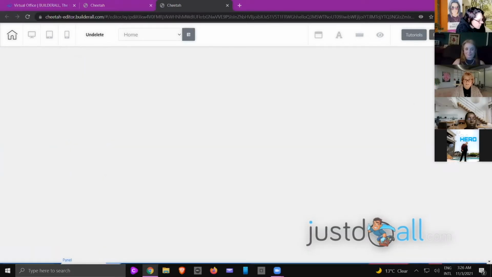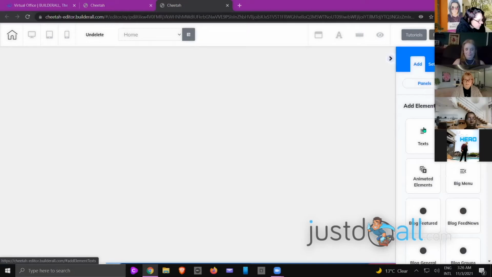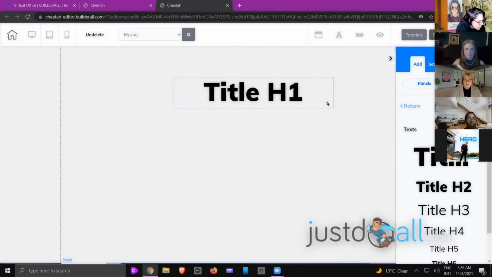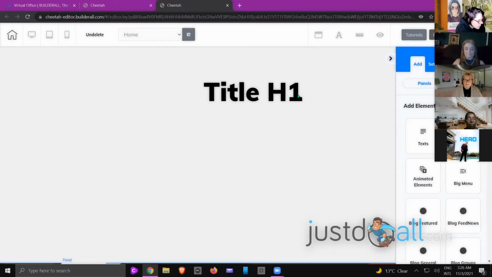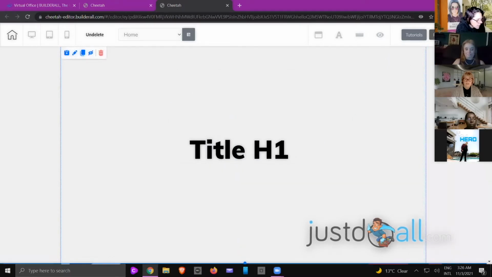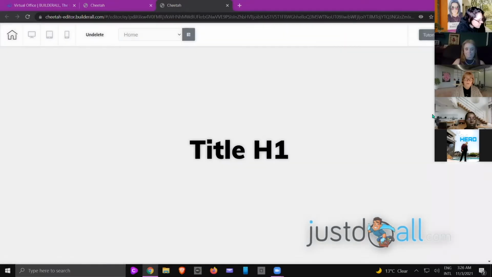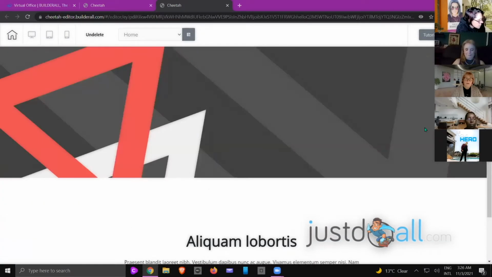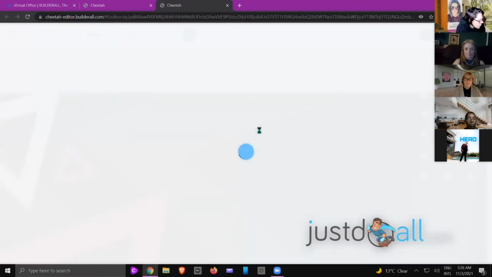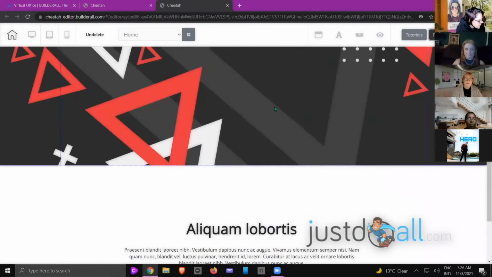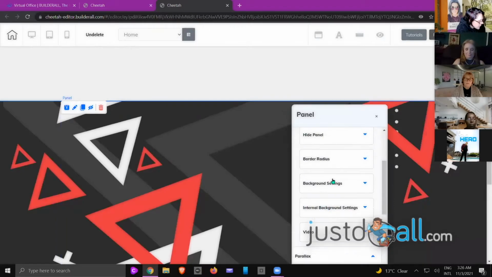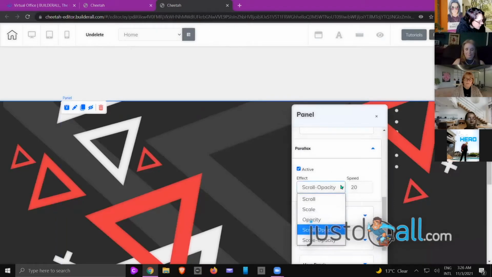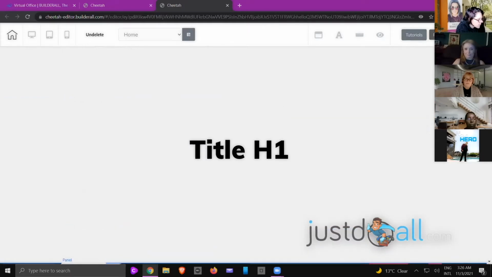So let's just add something to this panel at the top. You see why I hated to use text and not duplicate from the panels, because now you need to go add a button and then a this and then a that. I don't like it. So look what happens. It becomes bigger and smaller. It's actually not the one that I like. It's probably the other one. Hold on a sec. It's probably the other one. Is it scale opacity? I think that's my favorite.